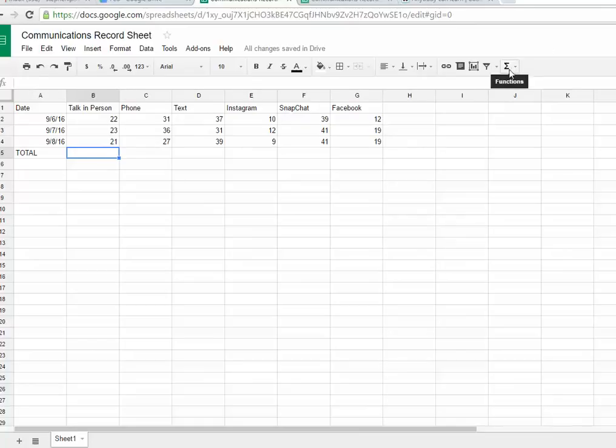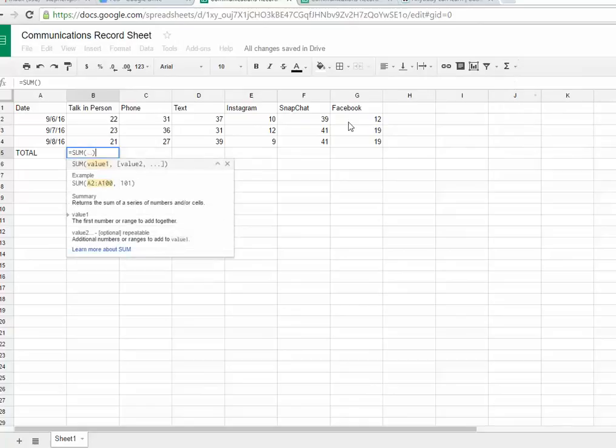And this button here will allow me to include a function, which is basically a mathematical formula. It's applying a mathematical formula, and the sheet will calculate this for me because it's somewhat smart software. So if I click this and then click sum, you'll notice that in this cell, cell B5, is a little formula. It's trying to calculate the summation of so many values. So I want the sum between cell B2 and B4. I want the sum of those three cells.